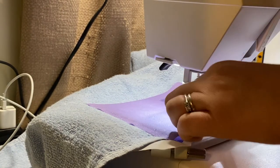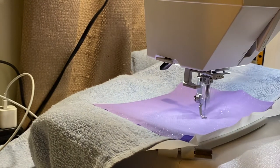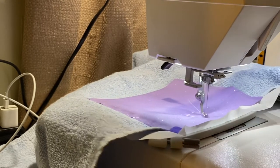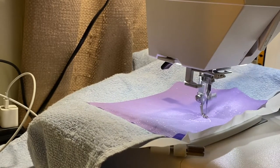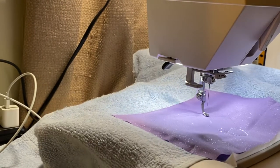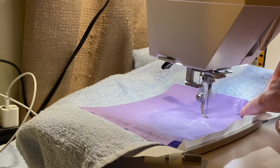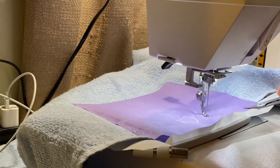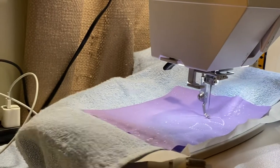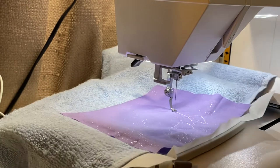All right, let's see where we go now, huh? Let's see how she does. Okay, now it's doing the tack down stitches. Awesome. Guys, stop it, please. Maybe I should have closed the box before I put it down there. I'm gonna put my hand a little further, guys. You never know. This is pretty cool, though.